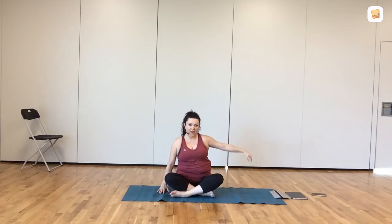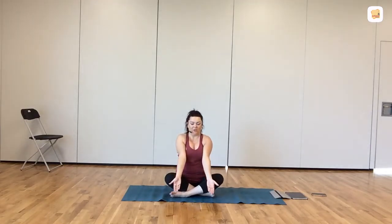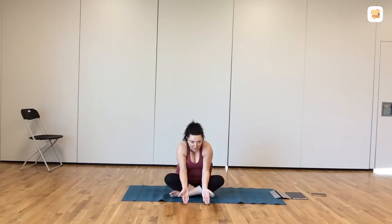Fantastic. Okay, so we're going to take our hands out in front of us now. We're going to raise our palms to the ceiling, straighten our elbows, straighten our arms, and bring our hands down and our shoulders away from our ears. We're going to aim to get our fingertips to somewhere near the floor, lift up our chest, and hold. We're aiming not to be leaning forwards, but to be lifted. Fantastic, and release it off.